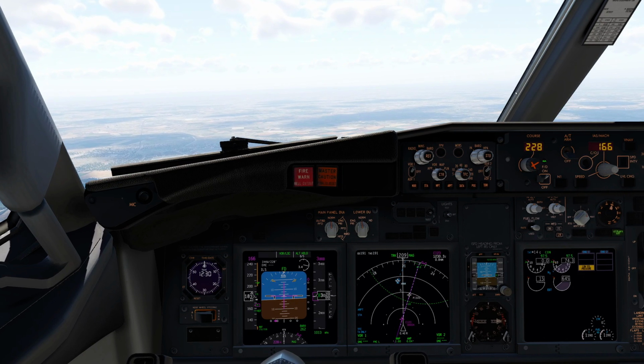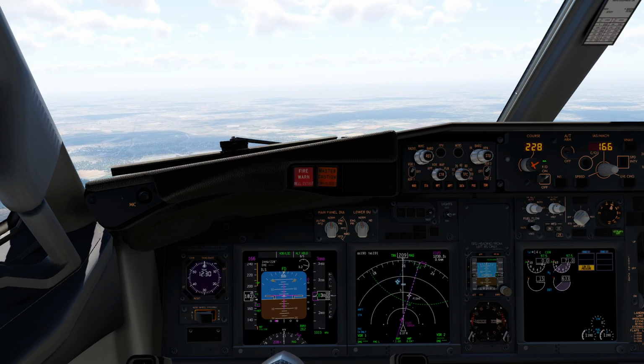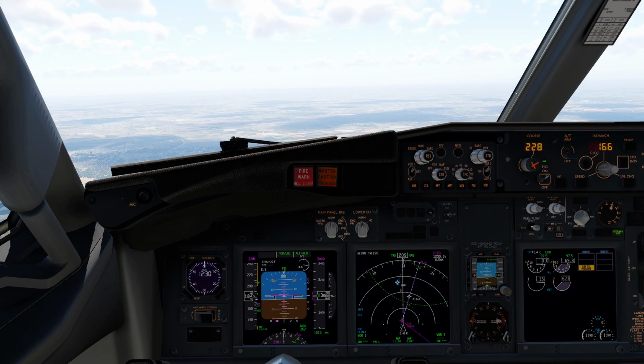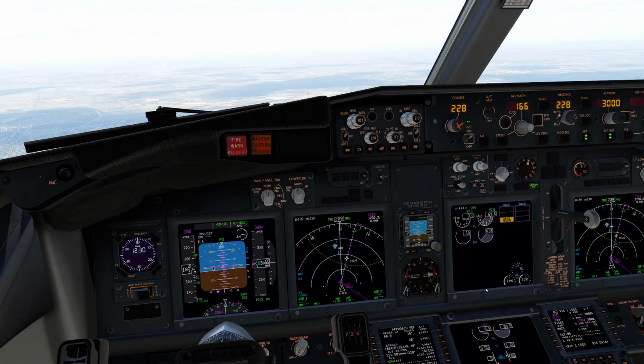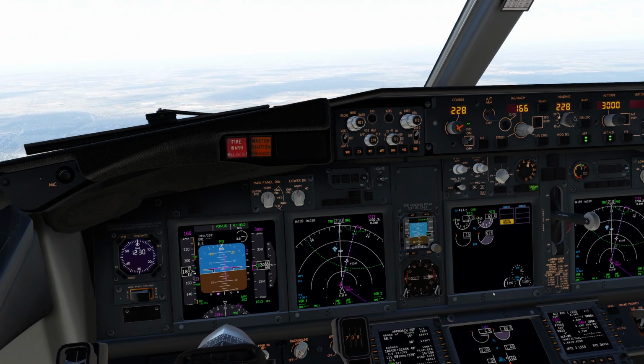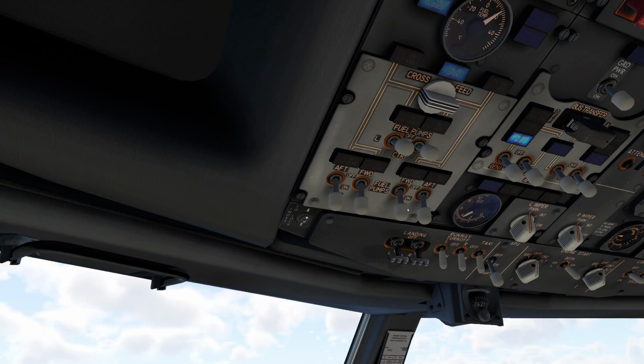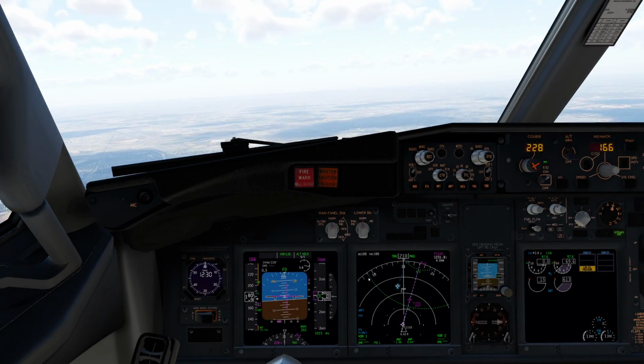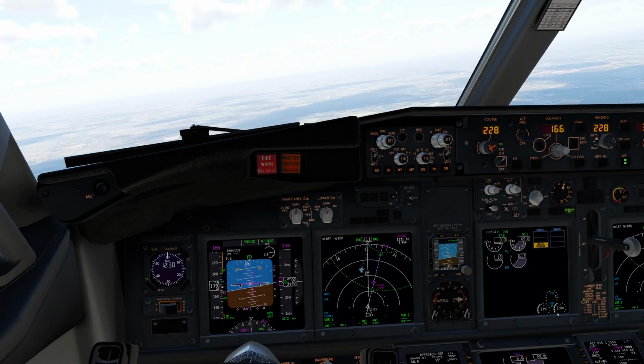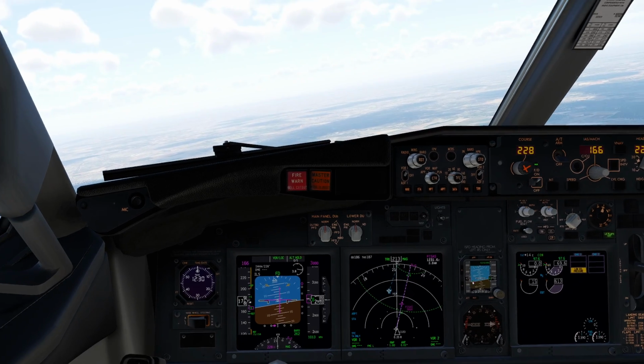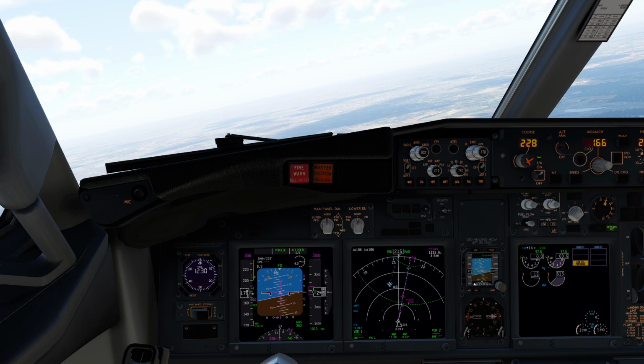Okay, a little bit less thrust in order to get our speed down. So what's our fuel doing? It's balanced. Okay. When it's balanced, we turn the remaining 2 pumps on. Now the fuel should be used more or less equally from both sides.